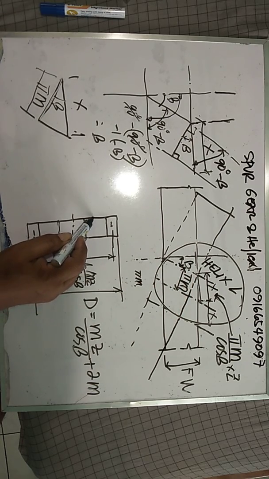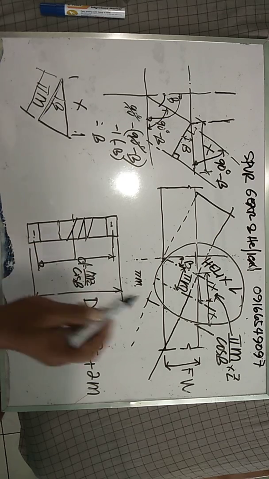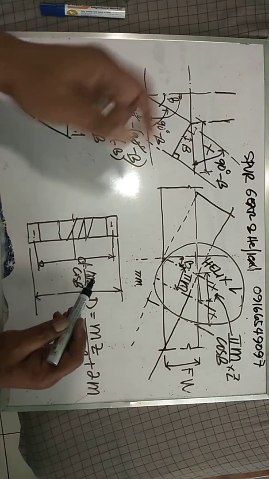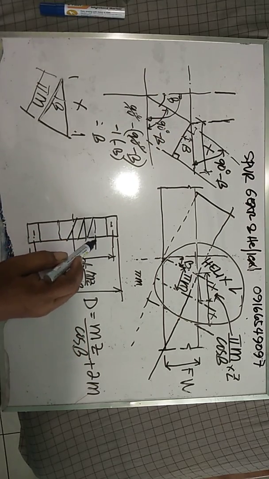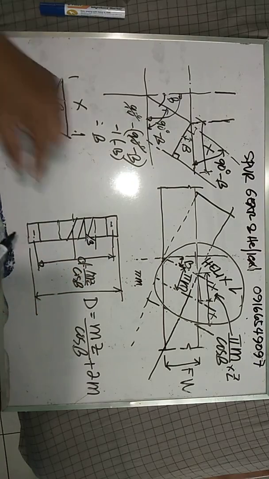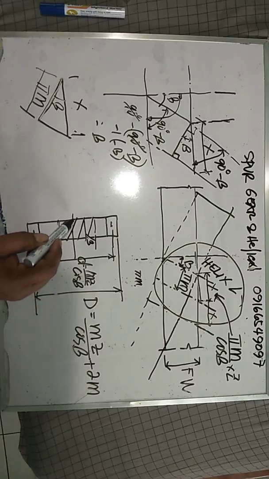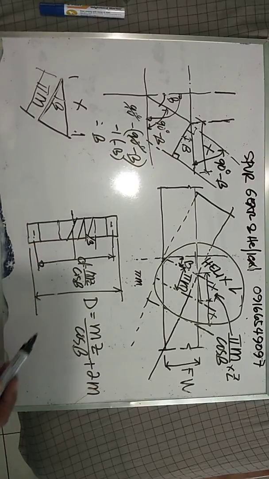If we make a diagonal line like this one, it's called helical gear. Now it can be recognized as helical gear. This is the helix beta, and this time this is the right hand. This one is the right hand direction.